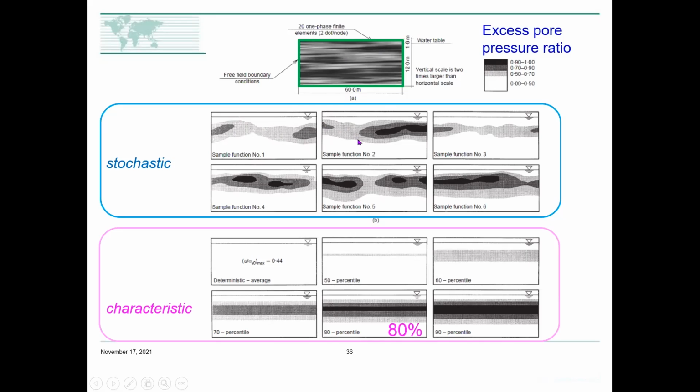And then we do it a second time. We roll the random number generator again. We get a different pattern, still matches our standard deviation, still matches our mean, and so forth, and our scale. And we get a different pattern of excess pore pressure. Do it a third time, and you can see here, these are called realizations. I've got 6 realizations, and I get different patterns of computed excess pore pressure, but each of those matches my statistics of my CPTs. Right, so that's the uncertainty, what we might have happen to us.